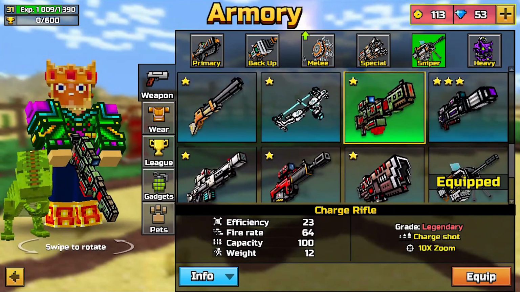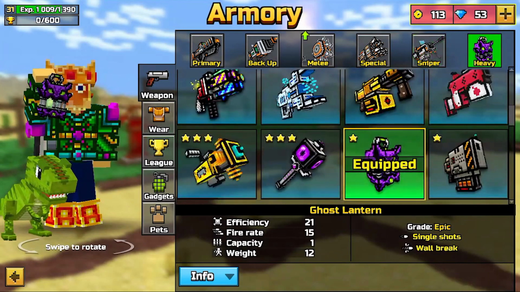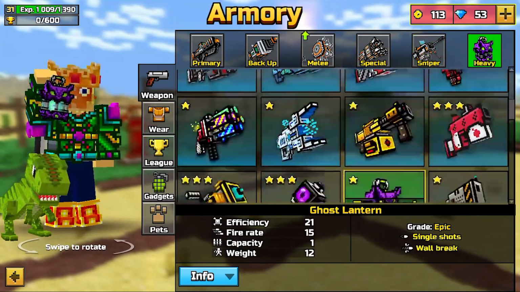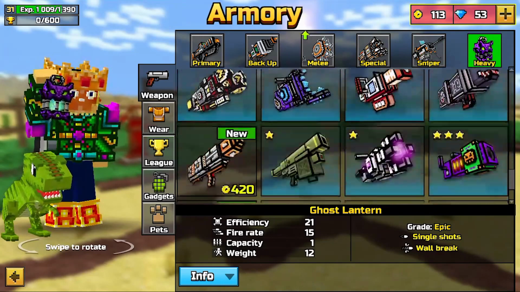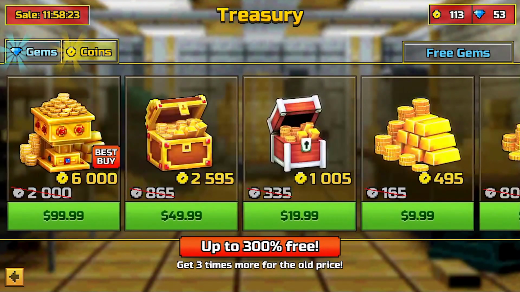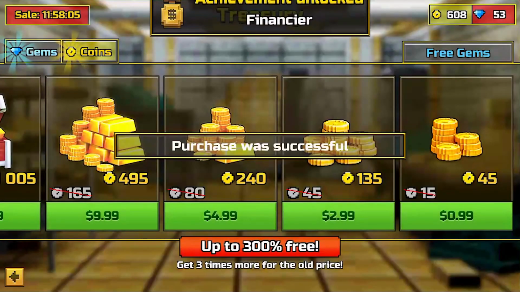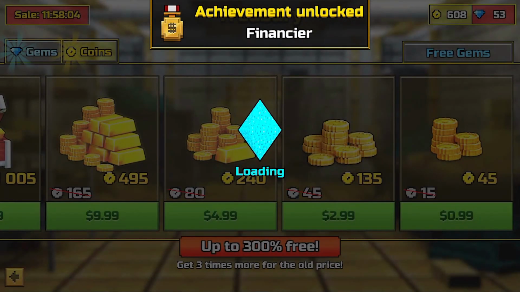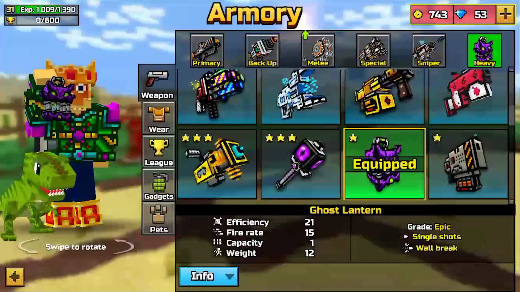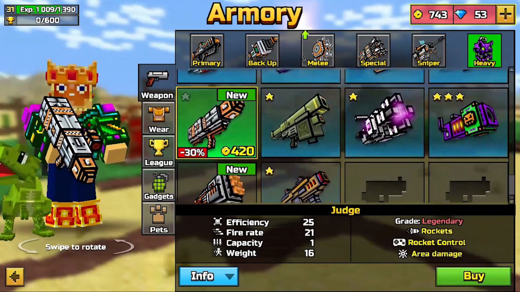As you guys will see down here at the bottom, I'm actually going to have to spend to get probably around, let's go see, I'm going to need to get, I guess, 495 plus 135. I guess $13 is probably efficient. And I will show you guys the last two new weapons in this game. We also have the Judge, as you guys can see right here, which is 420 coins, and that is a controlling rocket weapon.